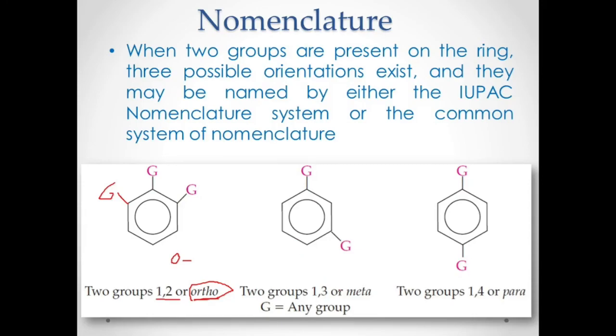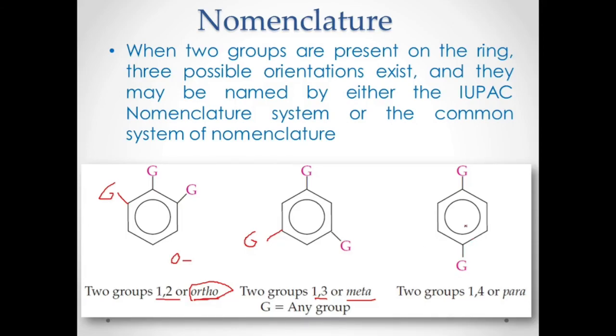Okay, so your meta position is found here. If this is your substituent number 1, or group number 1, the meta position is found on the substituent at carbon number 3. So that would be a 1,3. Or you can also write the G here. That is still the same, that is a meta position. That is 1,3. If the substituent is found on the other side, counting 1, 2, and 3, that is still 1,3, or the meta position.